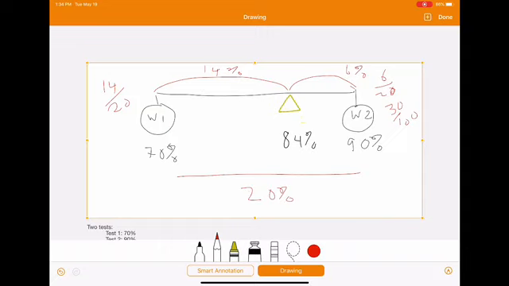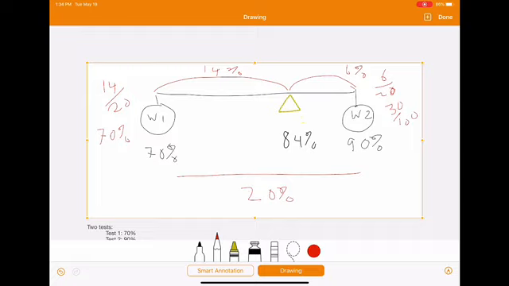And if I think the whole has got to be 100%, and I've identified 30% on one side, what's left over for the other side? Well, I would have to think 70 over 100, or 70%. Is 70% equivalent to the fraction of 14 over 20? Well, yes, it is. I multiply 20 by 5, I get 100. In order to keep the fraction equivalent, I have to multiply the numerator, the number on top, by the same number I multiply the number on the bottom. So if I multiply 20 by 5 to get 100, I should multiply 14 by 5. And what is 14 multiplied by 5? That's 70%.